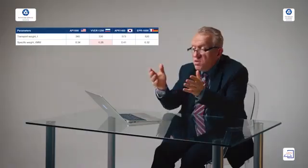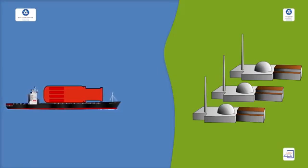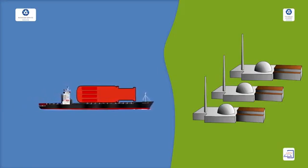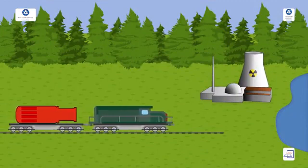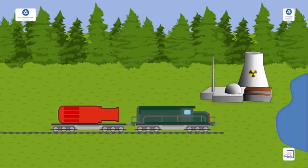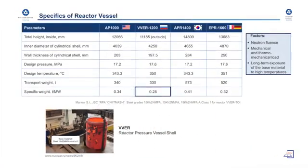This is a manifestation of Russian material science being at a high level, but it is also a technological necessity. In Western countries, nuclear power plants are usually constructed on the seashore, and transportation of the reactor vessel to the construction site is by sea, so there is less restriction on reactor size. In Russia, the situation is different — nuclear power plants are built inland, so reactor vessels must be transported by railroads. This size limitation led Russian scientists to concentrate on high-quality materials for reactor vessels, achieving the best specific characteristics in terms of material arrangement.